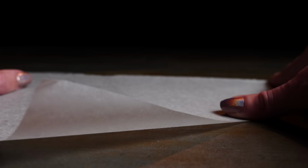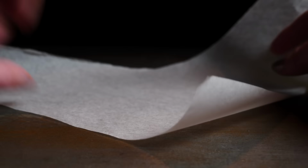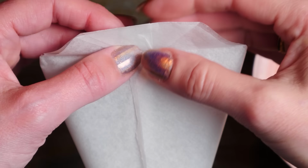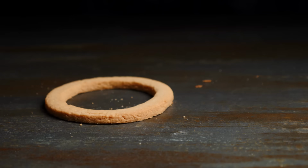Just grab a triangle of baking paper and have one of the corners facing you. Take one of the other corners and roll it under and line it up with the corner that is facing you. Then take the other corner and wrap it around the outside of the cone and bring it up to meet the other two points. And then you just fold those points over a couple of times to secure it all in place. And now you can tip your icing into the bag.